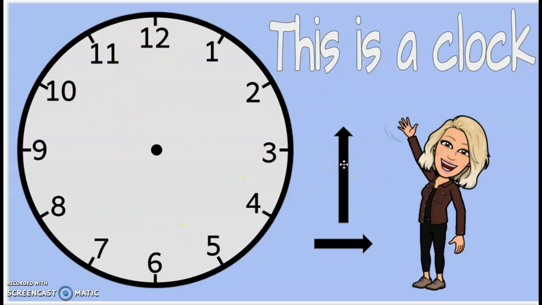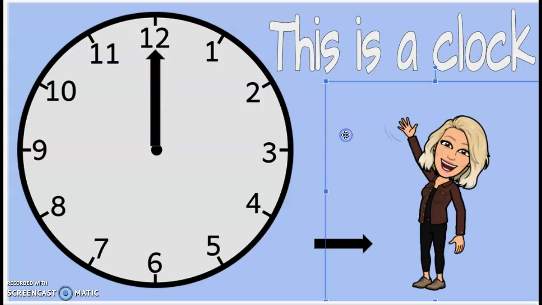All right, so the long hand is the minute hand. It's gonna tell us what minute we are in of the hour. And so when this is pointing, the only thing that we really want to point out today that's important is that when this long hand is pointing at the 12, it's going to represent 0. So 00. But the best way for us to say it is o'clock. O'clock.